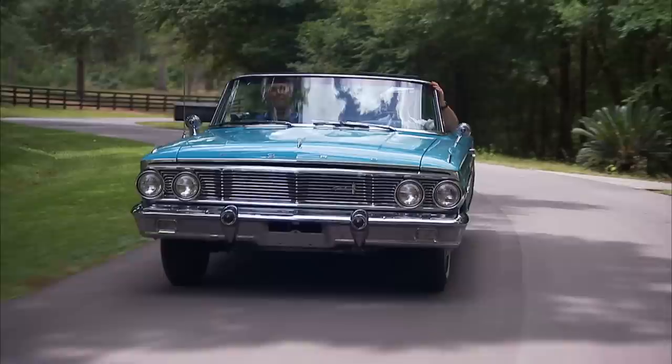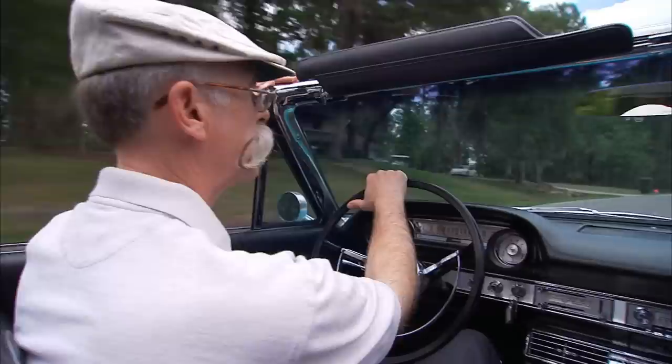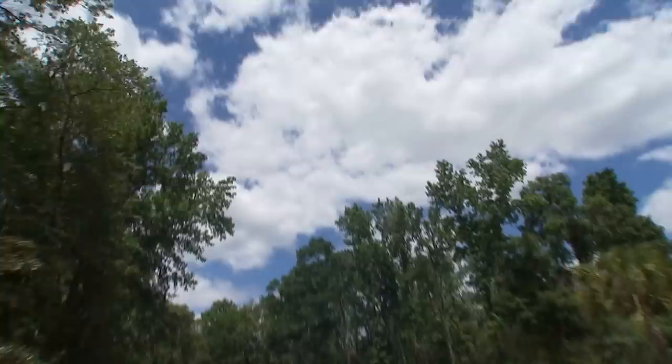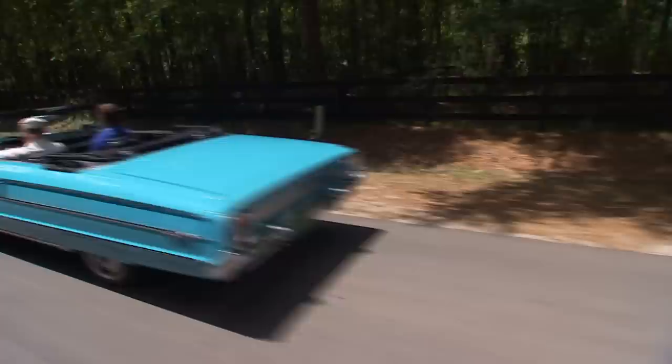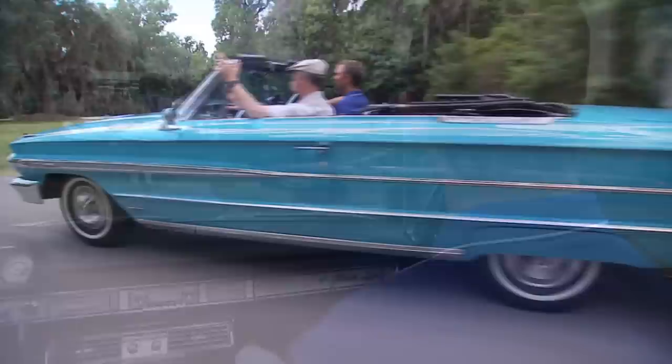And you still run bias ply tires on your cars like this? Yeah, you get the real feel. I find on the bigger cars that they soak up the bias plies just fine. I'm not a real fan of running the bias plies on pony cars and certain muscle cars because the cars aren't heavy enough and the stiffness of the tire just overwhelms it. But on these big cars, there's plenty of weight — they ride just fine. They kind of howl around the corners, but I do like to have the original look. It doesn't wander, holds good temperature. It's no fun to go out cruising in a car that has a bunch of problems — it takes all the fun out of the hobby.